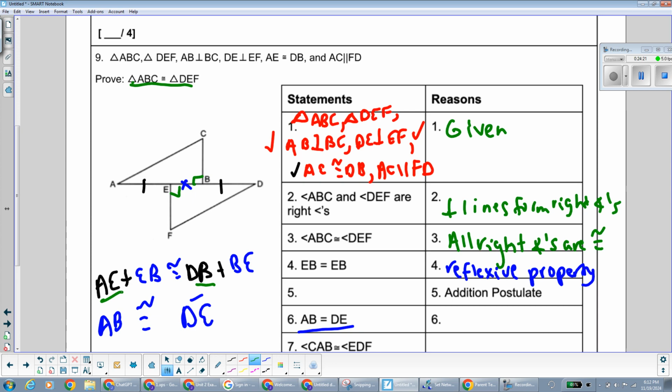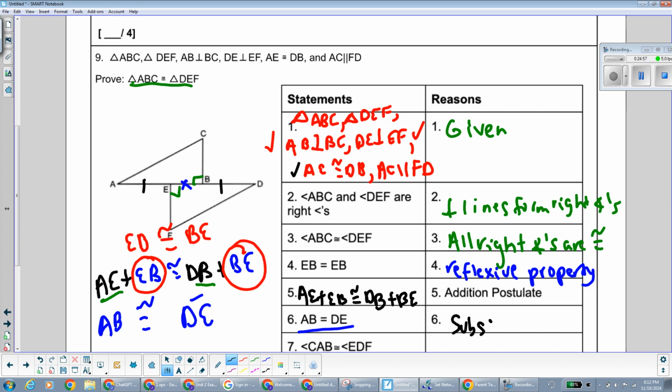So here we're starting with congruent. We need to be adding congruent. So we do need to state in our proof that EB is congruent to BE, or you can say EB is congruent to EB because they're the same two letters, and that's why the reflexive is needed before this addition. I'm going to write the addition that we just did on the side. For me, writing it bigger on the side helps me a little bit. This plus this is that. This plus this is that. We're replacing the addition with what it actually gives us, which is substitution.